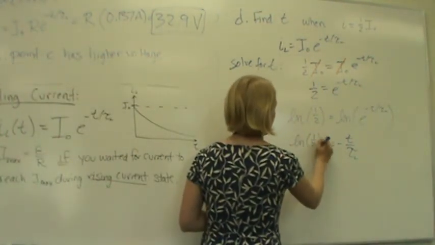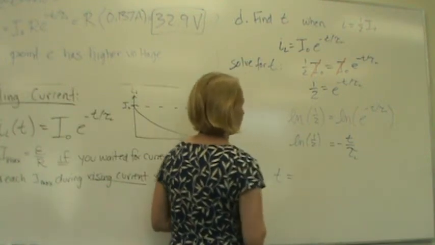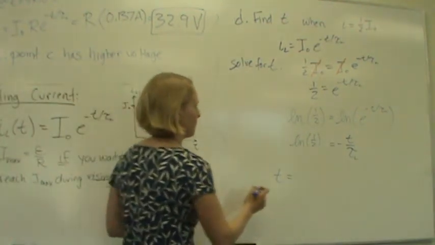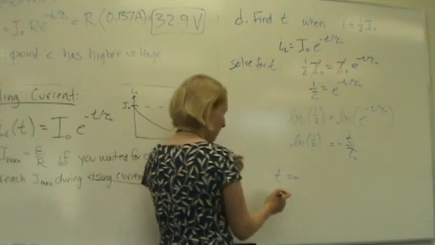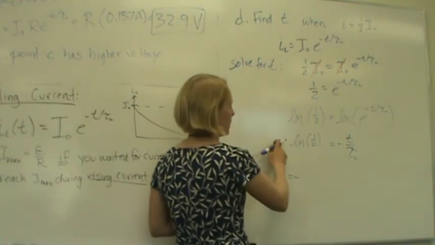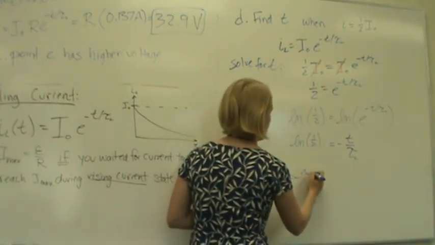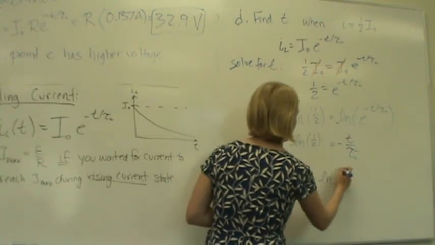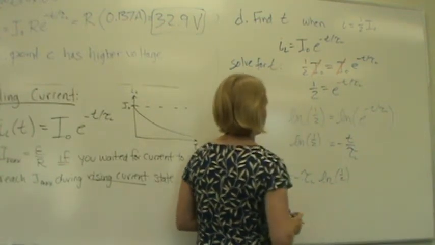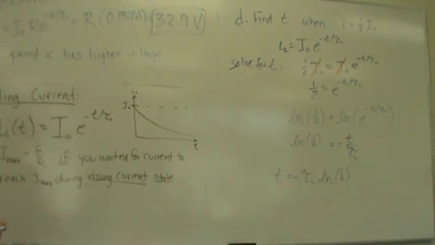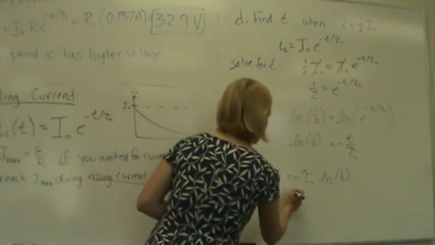And so tell me, what does t equal then? Negative natural log of 1/2 over tau. Actually, tau would be multiplied on top, tau sub L times ln. That's the negative, isn't it? We're gonna switch it. Okay, got it. So this should be solvable now.